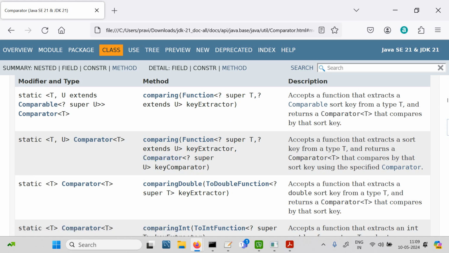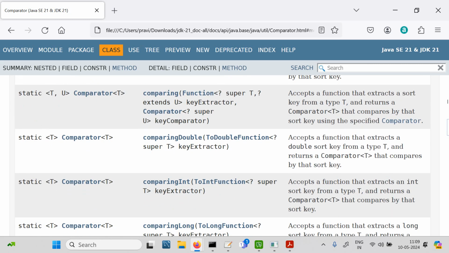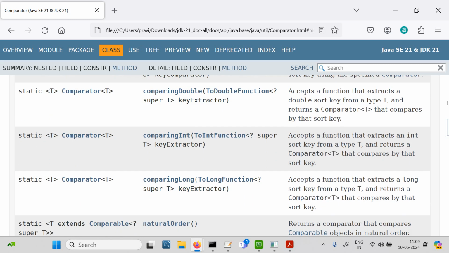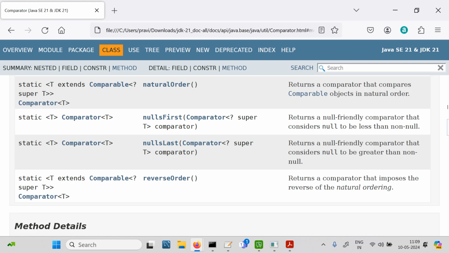Otherwise, we always have comparing int, long, double. Natural order, reverse order, nulls first, nulls last. These are the static methods.